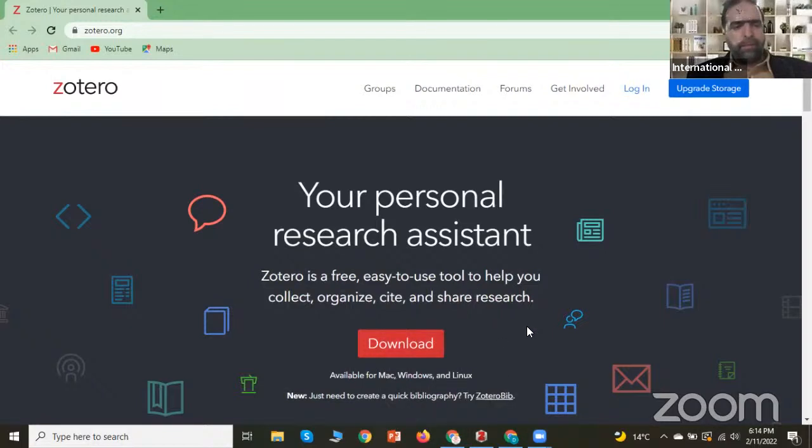Dear students, faculty members, researchers, on behalf of IOU libraries, I welcome you to the next and very important session: how to manage your resources through Zotero software. For referencing and citation management, there are many software used to manage your research references, and for that we use Zotero, EndNote, and so on. But Zotero is freely available, everyone can download it and manage all these resources.